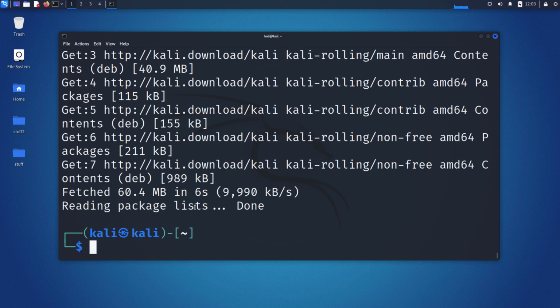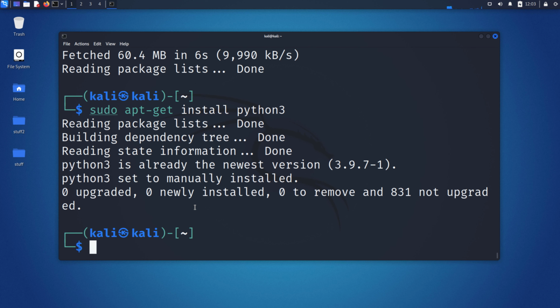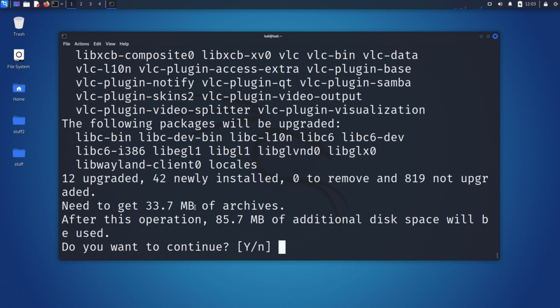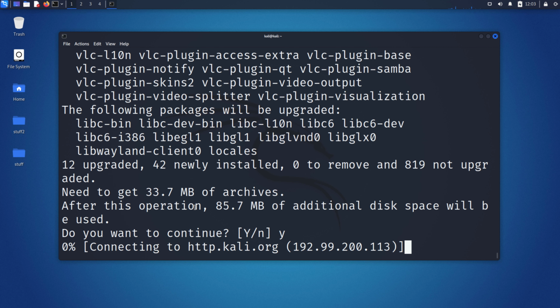If you wanted to install a new tool, you could use sudo apt-get install and then the tool name, like maybe Python. You could do sudo apt-get install python3, and it's going to say either it's already installed, it can't find it, or it'll ask you if you want to install it. I don't have any good examples of packages that aren't installed. Maybe VLC. I don't know if VLC is in here. Let's try that. VLC. Yeah, here's an example. VLC is like a video player. It's not installed by default, obviously. So it's asking me if I want to install it, and I can say yes, and it's going to install VLC. So a really great way to quickly install and update packages.